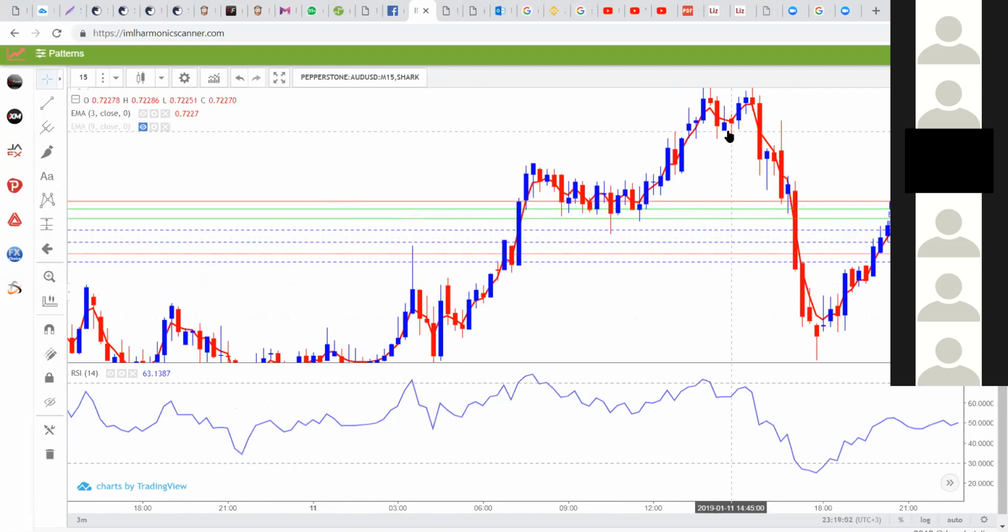Now, one of the things that the EMA3 will do for you is to help you locate what is called the transition zone. What do I mean by transition zone? In short, from now on I'll start calling it TZ, transition zone. Now, what will the transition zone help you to do? This is what is called transition zone. Let me show you. Now, you can see that there is a movement up, and it got to this point.